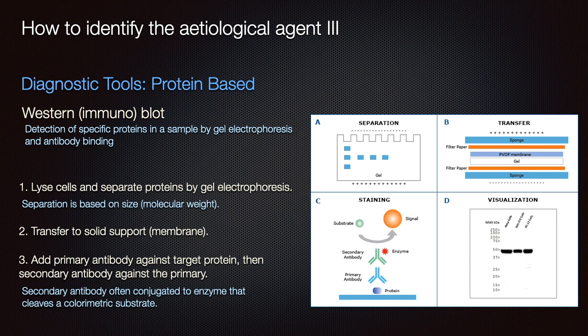In some cases, it's very valuable to know when and where that toxin is present, particularly if it might stick around after the pathogen itself is gone. In these cases, a DNA-based test may not be the best tool, but instead we may want to detect the toxin itself. In these cases, Western blot or an immunoblot may be our molecular diagnostic of choice.